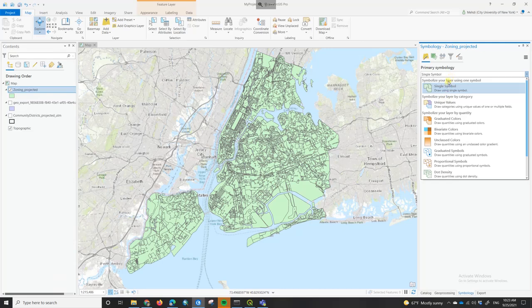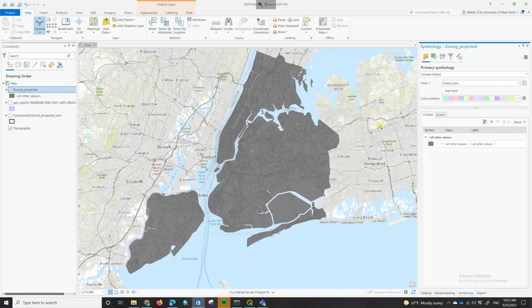I can now go and open that drop down menu and say, hey, symbolize this layer by different categories and find the unique values in that layer and use them for different categories.